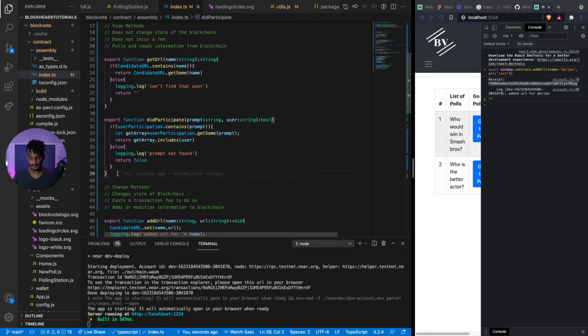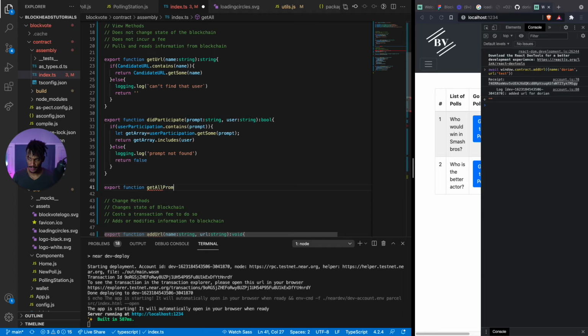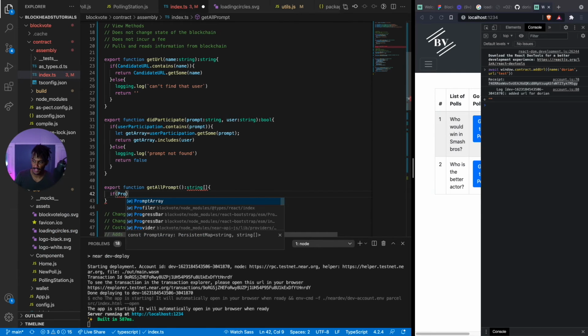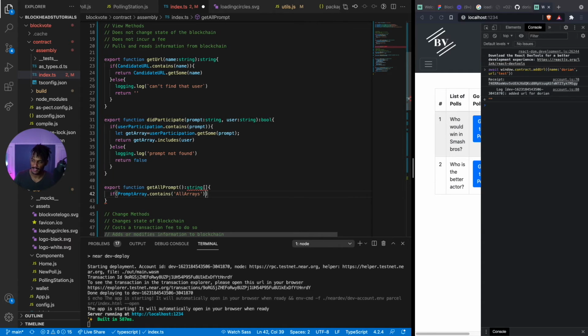Next up, export function get all prompts. Going to get the entire list of every prompt that was ever created. All the prompts were stored in a string array. So we're going to check if the prompt array contains the key that we're setting by default, which is going to be all arrays. I think I may be missing a change function, but let's just see.